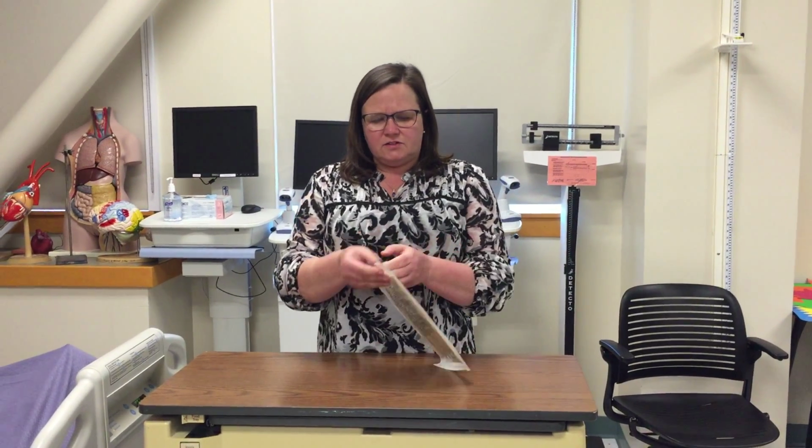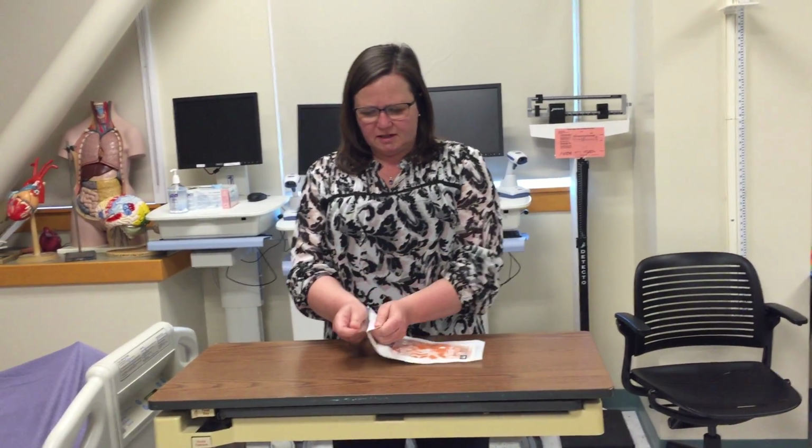Right, we're going to talk about how to put on sterile gloves. Later on, you're going to have a student demonstration of putting on sterile gloves as part of the dry sterile dressing. So you're going to have started with clean hands. I've already washed my hands and dried my hands using the proper technique, and now I'm ready to put on my gloves.